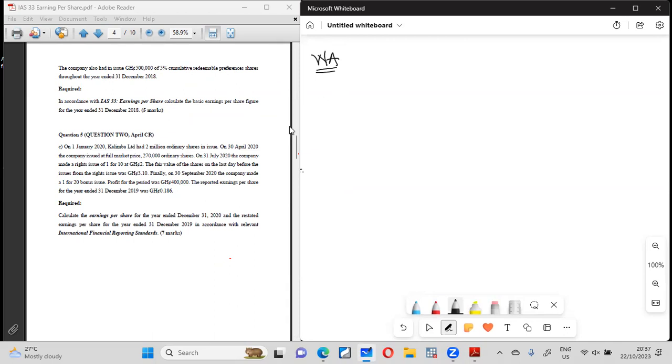So what you do is that you're going to develop your table. Now in the table, you have your date, like we've been doing. Then put a place for narration. Then number of shares, exactly what we've been doing. Then the timing. So the 6/12 thing that we will do, the timing too.